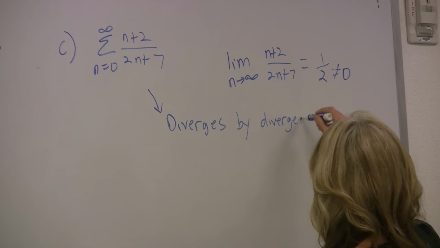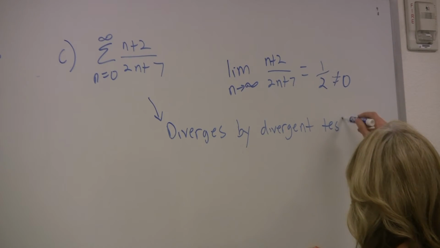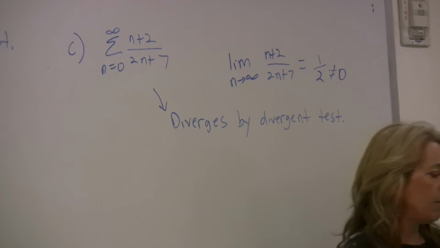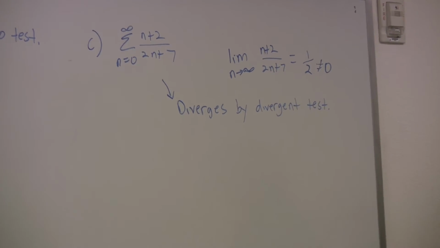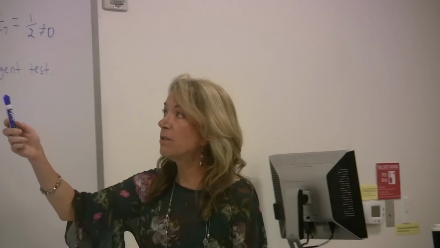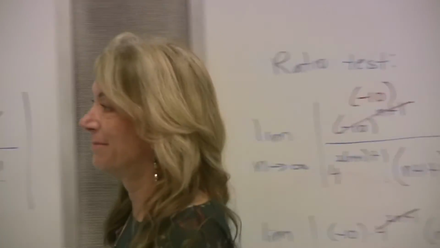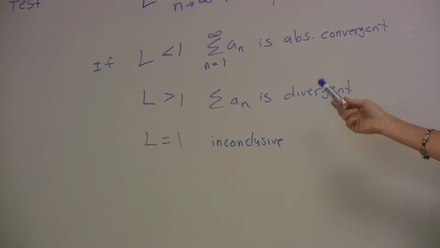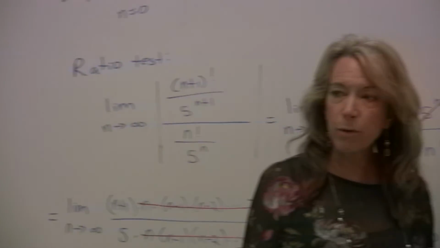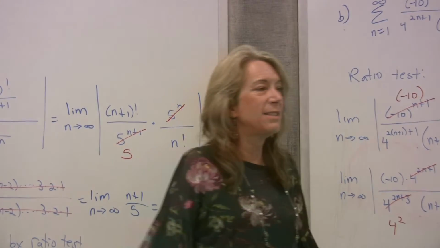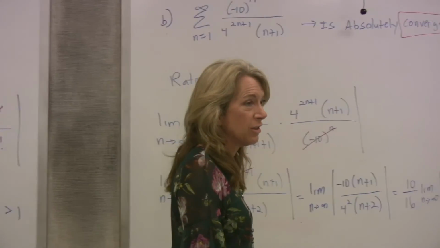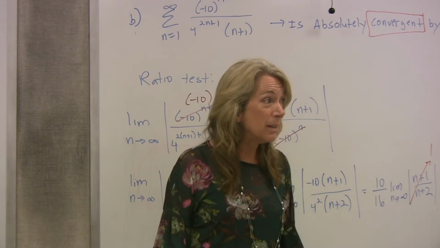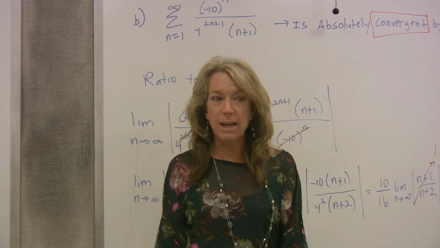Now, if you had decided to do the ratio test for it, because, oh, Jill just taught me the ratio test, it must be what I have to do here. If you'd done the ratio test, you would have gotten 1, which would have told you that, great, we did the ratio test, we did all that work, and now it's inconclusive, meaning I still don't know if it converges or diverges. So if that had happened, you still would have had to do a different test.